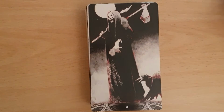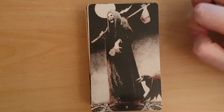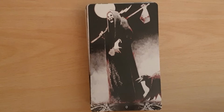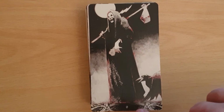Right away, we do appear to see some sort of masked humanoid here. To be honest, this puts me in mind of the Hannibal Lecter mask, the famous one they put on him when they take him to see the senator, the senator whose daughter's been kidnapped by Buffalo Bill. That's what that immediately puts me in mind of. And you can see the crows kind of following on.